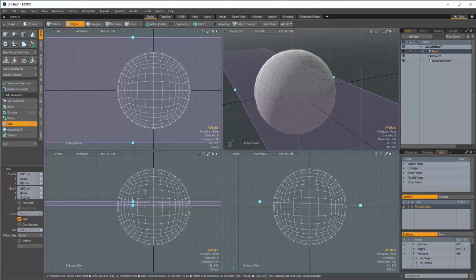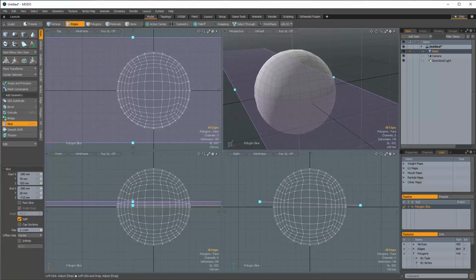Now you could select the top carefully and then cut it and paste it back in to separate them, or you could cut it and paste it into a separate layer, and that works as well. But if you know you're going to be cutting into two distinct pieces to work on, then you can just turn on the split option, and it will make a slice and then separate those two pieces of geometry from each other. Now, the next option you have is to create a gap.